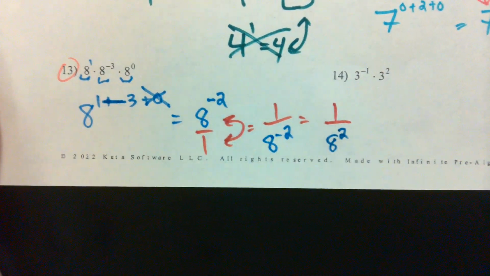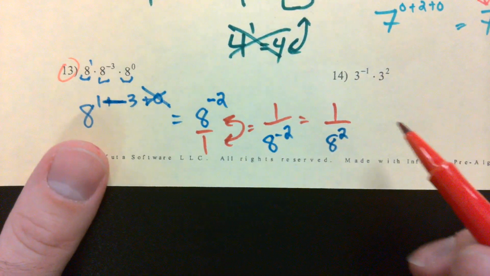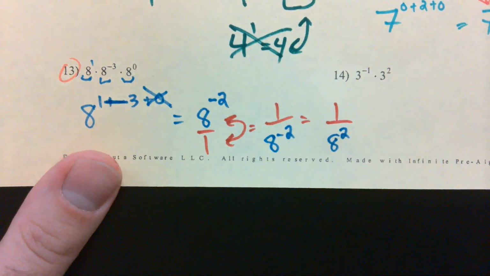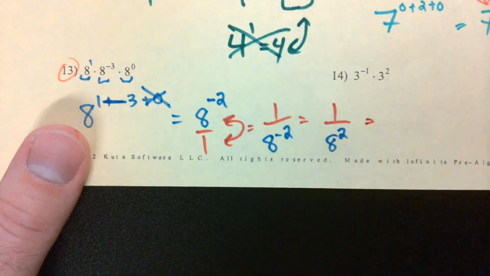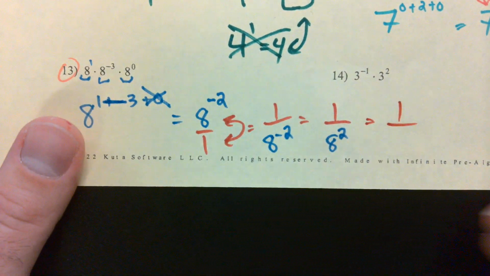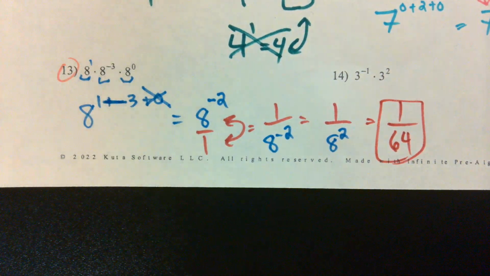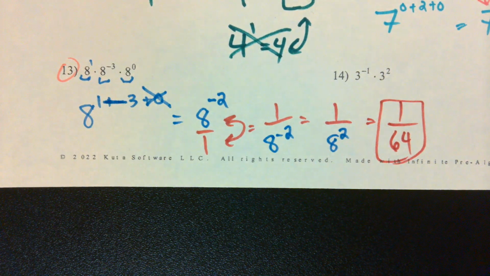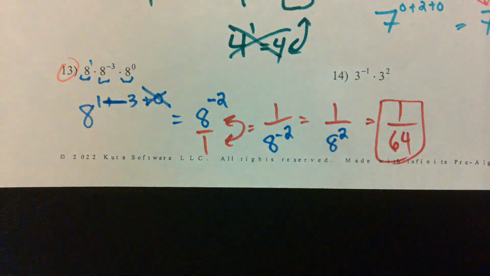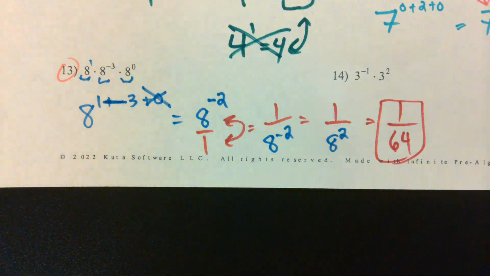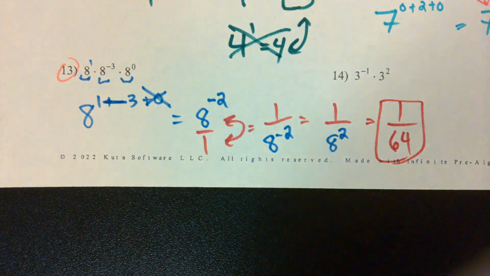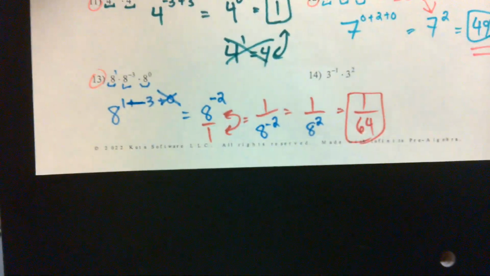Good. Now, on a test, if you left it like this, I wouldn't count it as wrong because I see what you did and I know that it's right. But what is 8 to the 2nd power equal to? 64. Thank you. When we can simplify it easily, please go ahead and do. If you get 9 to the 8th power, I don't want you wasting 20 minutes on the test, hand multiplying all that, because remember we can't use calculators on the test. But if you need to use it to check your work on homework or anything like that, that's fine with me.